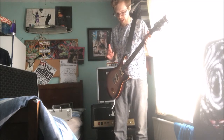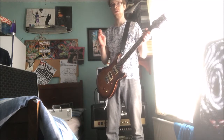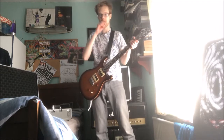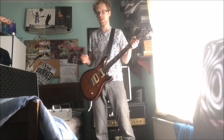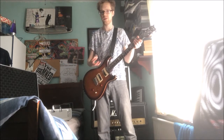So what I've done here, I've got the pedal, and I've been fiddling with it for a while now. I've got the tone just below 12 o'clock, so it's on the darker side rather than the lighter side, because if it goes a bit lighter, I find it thins out the rest of the sound. It takes away all the bass end.